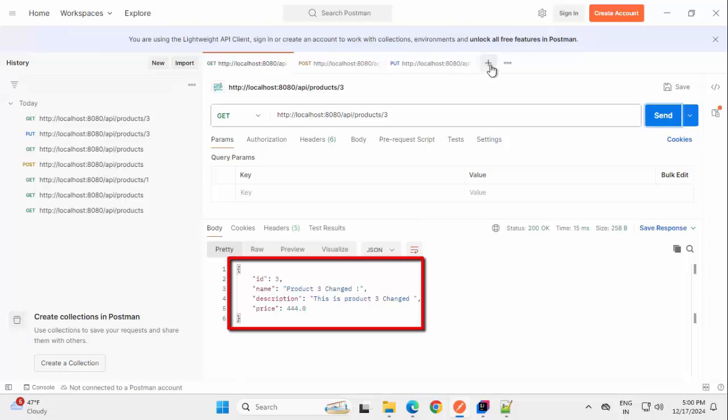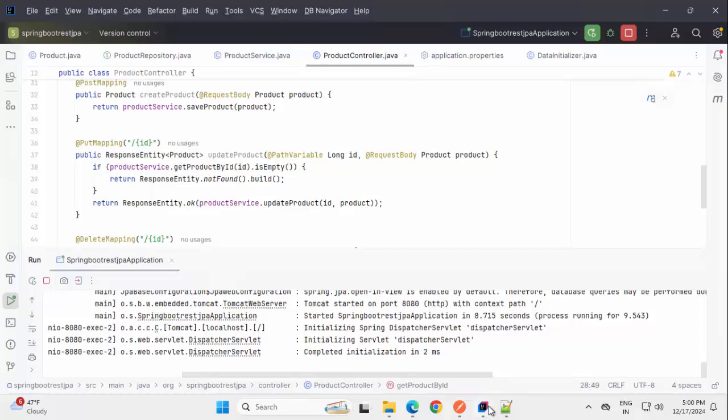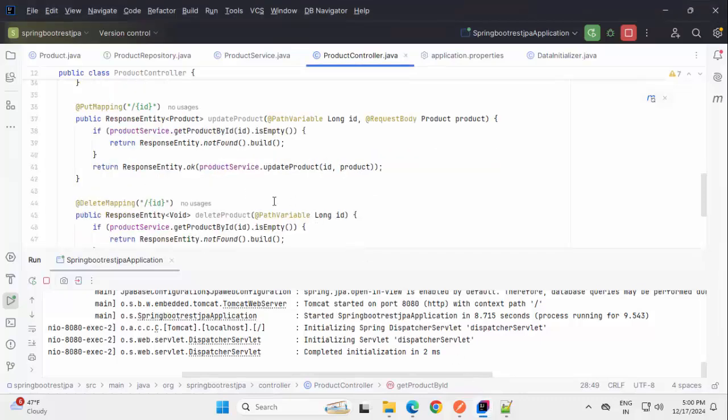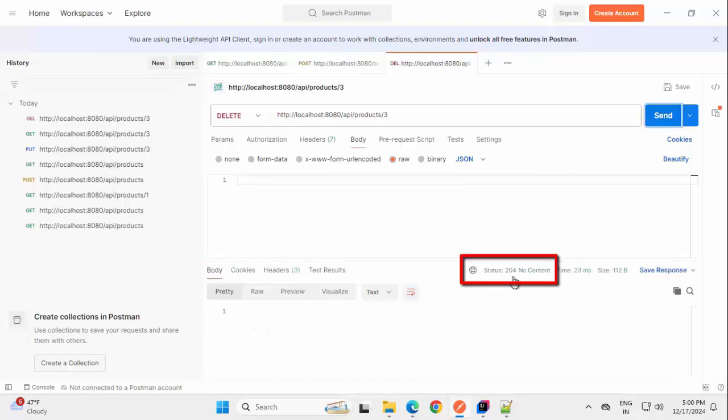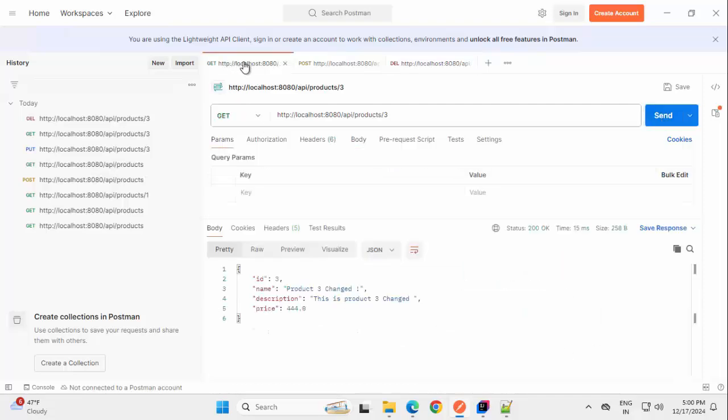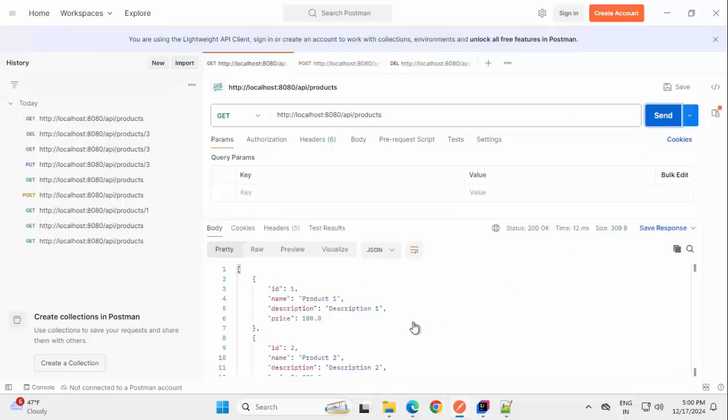And another small operation is the delete product. Here I can delete it with an ID. Let me go back to Postman. Instead of put, I'm going to change it to delete. And here I'm going to keep it as is. I don't need this body. I can remove it. Click on send. Status is 204, no content. Going back here, instead of 3, let me bring all the products. 3 won't be available anymore. We only have 2 over here.